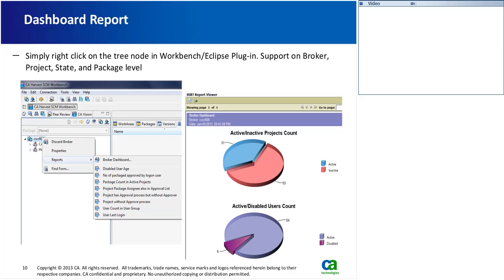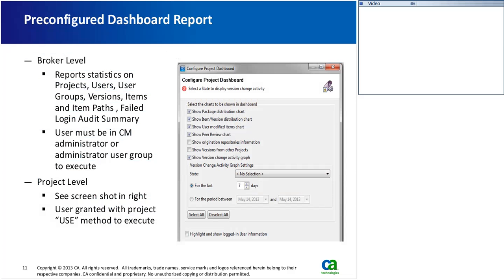That will instantly pick up that corresponding object and give you great graphic support on all of the statistics, all of the information you want to get. The simple screenshot here shows I right-click the broker node and then drill down to the report. You can see the pre-configured report, the broker dashboard, and also a number of custom reports. On the right-hand side you can see what the report looks like. It's pretty fast in response in terms of reports and easier to see.